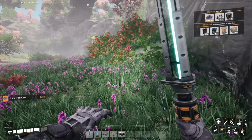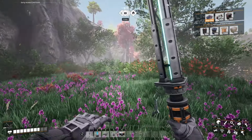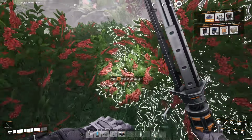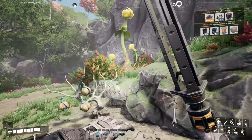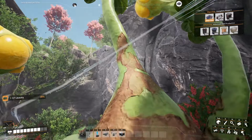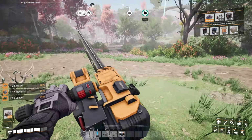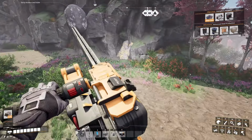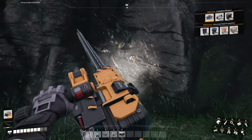Oh, here's some iron. Okay. Can I mine this iron though? That's the question. Iron. All right. Looks like it's around the mountain. Let's go around the mountain. I'll take those nuts. I'll take these nuts. These guys as well. Can we cut this down? Mycelia, yeah, we kind of need that, right? Yeah, we do kind of need that. Okay, all right, good. What's in here? Nothing.